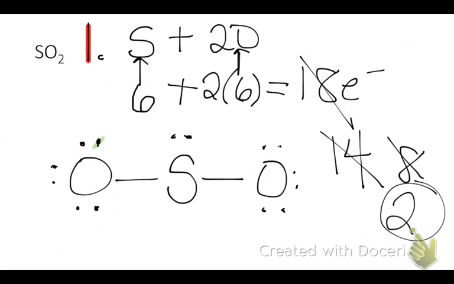Now, are we done? Can I call it a day, box my answer, move on? No. Because look at sulfur. What's going on with him? How many electrons does he have? Very good. He only has 6. 2 from each bond, and then 2 from the lone pair. Okay? Now those 2, which means how many does he need in order to be happy? Very good. He needs 2 more.